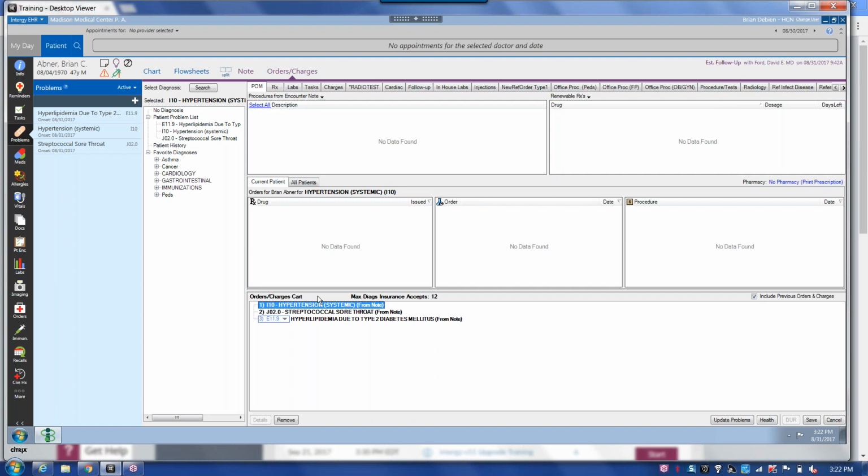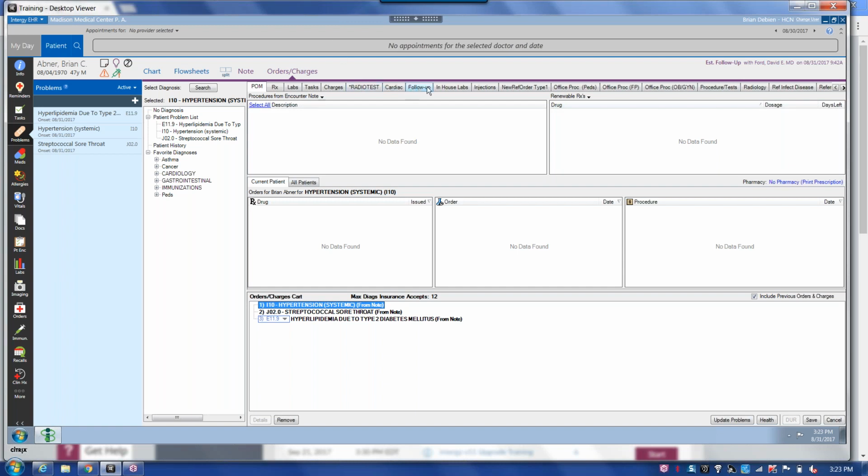As you know, the drug panel basically is going to contain medications previously ordered for that patient, and there aren't any, okay? In the middle, the orders panel contains things such as lab information, previous orders that were entered for the patient. So you will see things in there such as referrals.